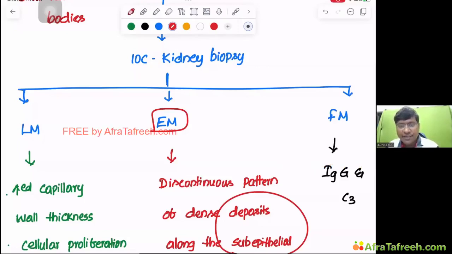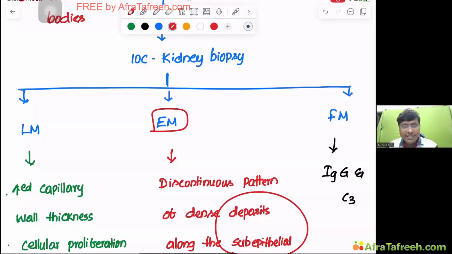You have to give totally for 8 weeks, and after 8 weeks, you need to taper and stop. Once they develop relapse, then we consider them as the steroid dependent nephrotic syndrome. So for them, we need to start the steroids again. But when you are giving steroids for long term, there is chance of development of Cushing's. So once there is toxicity with steroids, then you need to taper the steroids and start cyclophosphamide or levamisole.